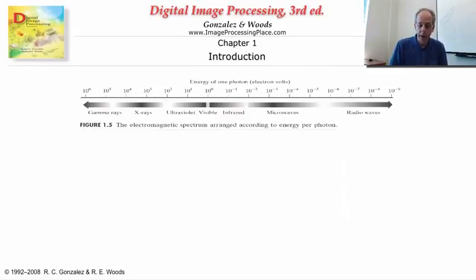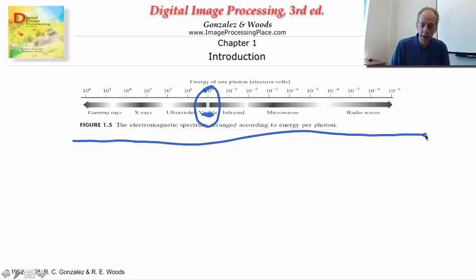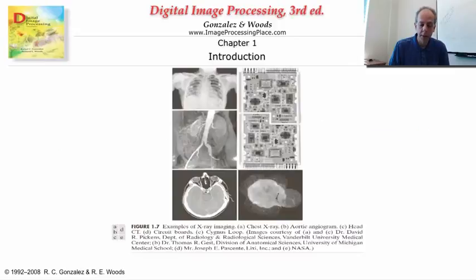One important thing that I want to illustrate is that we are mostly familiar with images that we can see with our naked eye. But these are actually just a very, very small part of the spectrum. Images actually can be captured in a much, much larger spectrum, as you can see here. Really, the images that we take with our cameras are a very, very small portion of the whole spectrum. And let me give you a few examples of that.